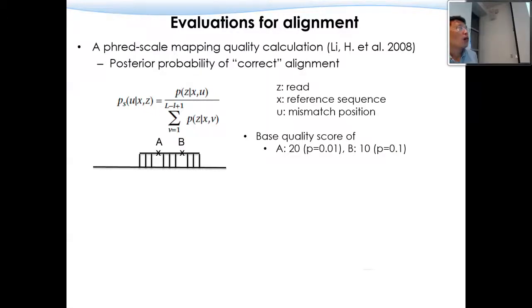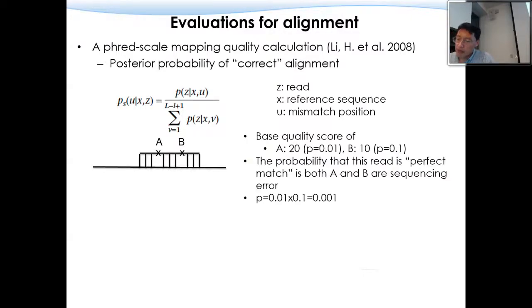Now, in this algorithm, we use the base quality score. Let's assume that the base quality score is 20. What that means is I have a 1% chance that this is a sequencing error, that the sequencer made a mistake. Let's say for location B, the score is 10. That means I have a 10% chance the sequencer made a mistake.